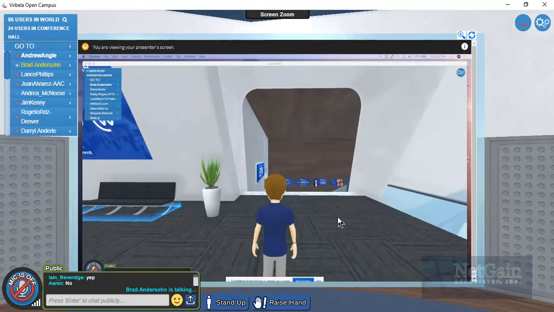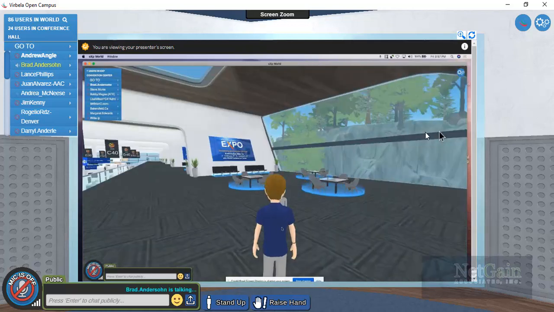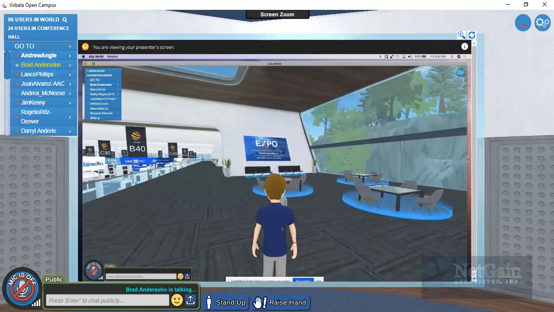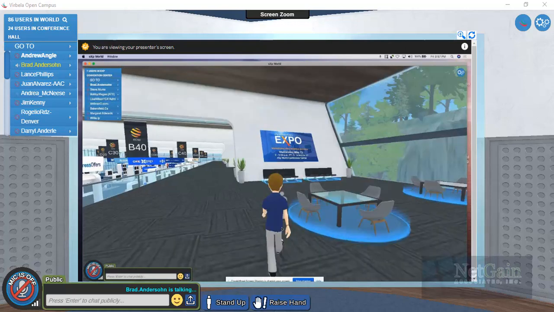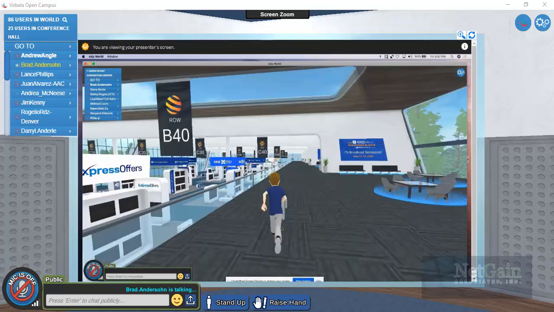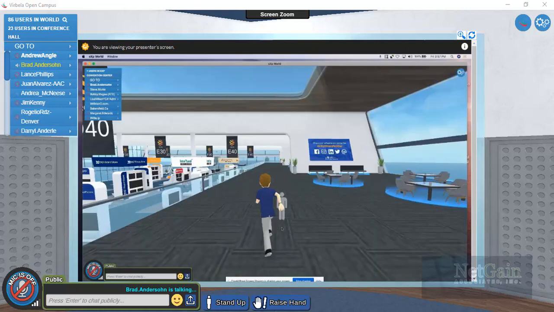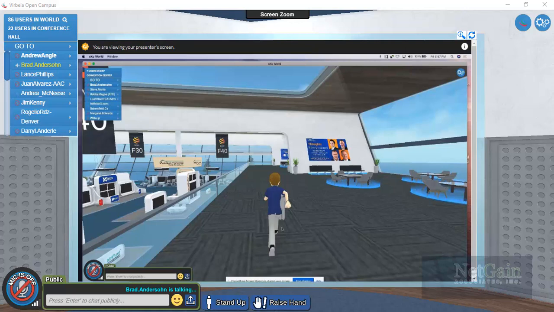Okay, so let's see if Crankwheel will not be cranky on me today. Normally it just drags a little bit for me, but I'm going to run through this convention center. I happen to be up on the second floor right now. And you can see there's some sitting spaces you can go in. There are private zones. People can sit over here and check their voicemail messages. I kind of look at this like a real building and what people would be doing in here. And we're going to have breakouts. I think there's 75 breakout sessions. These are a bunch of the different vendors that are going to be available at the convention.